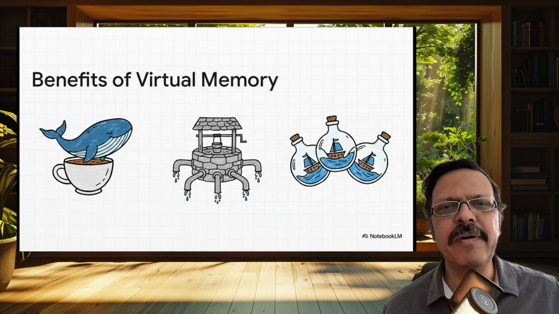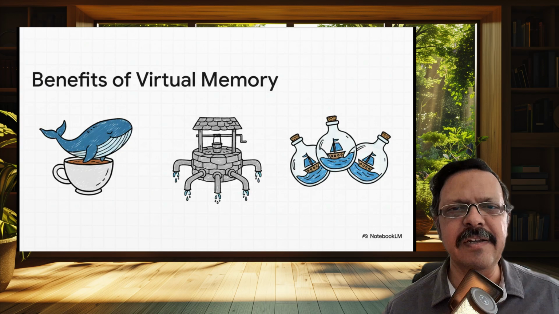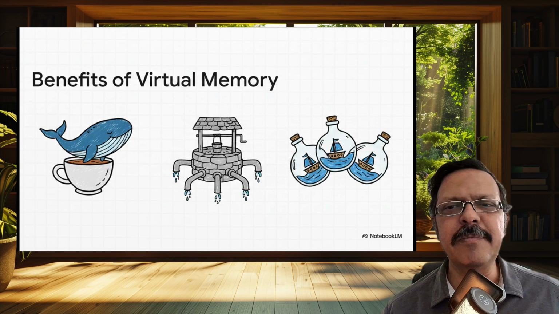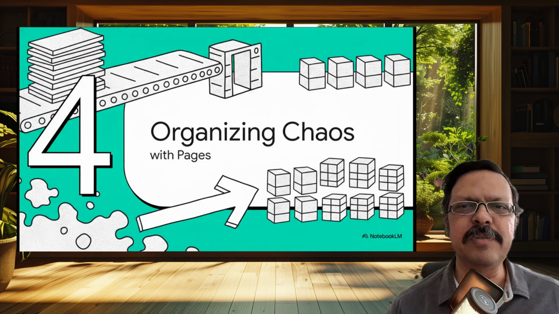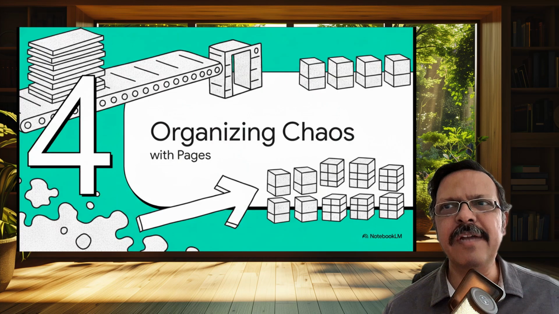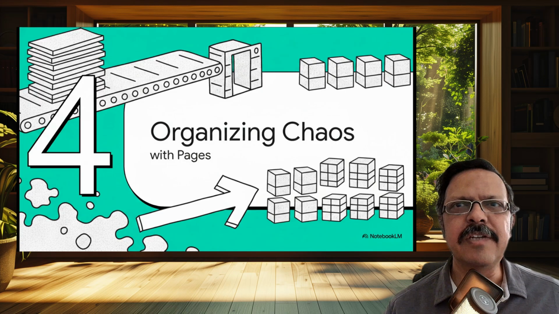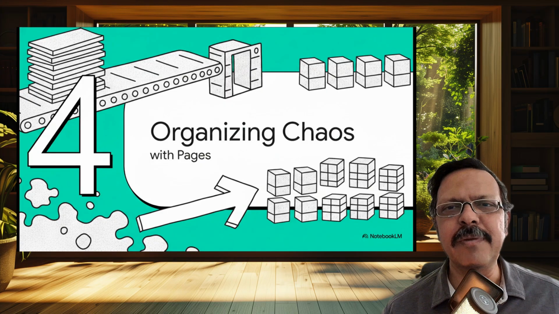So memory is loaded on demand. When a program accesses a part of memory that is not currently in RAM, the operating system transparently fetches it from the disk and resumes execution. The process never realizes what happens. So if you have 10 processes running on a 16 GB RAM machine, and each process is given 4 GB of memory address space, then you actually need 40 GB, right? But you have only 16 GB of RAM available on your machine.